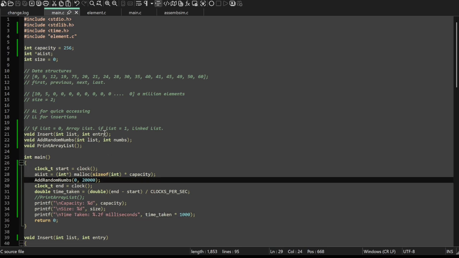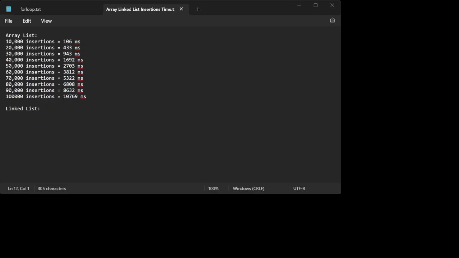Alright, so now what you should do is try this with various different numbers, 10,000, 20,000, 30,000, and just keep repeating. Now after running the program 10 times with these 10 different numbers of insertions, each divisible by 10,000, I've found these amounts of time.